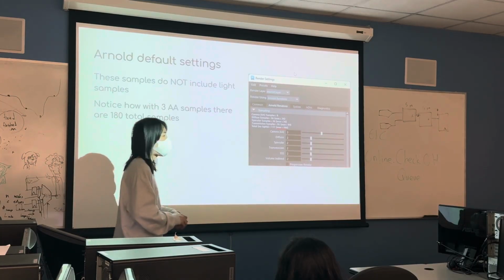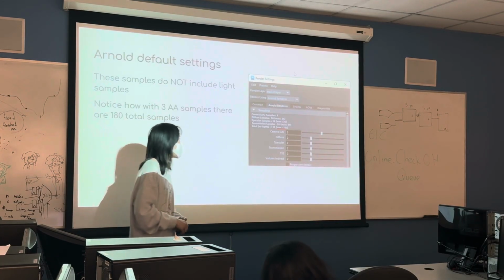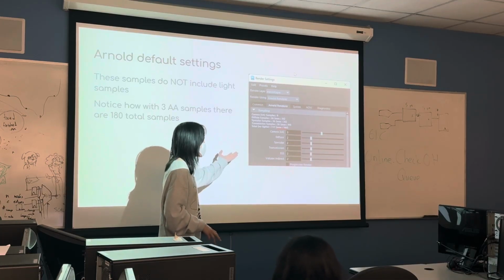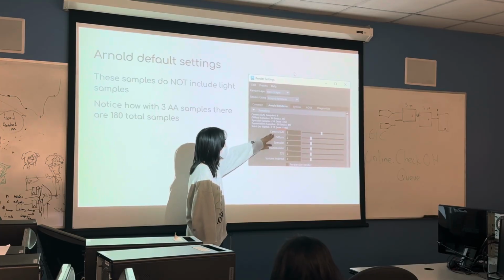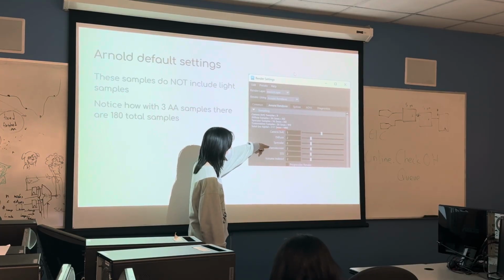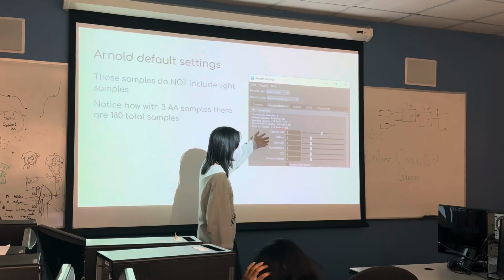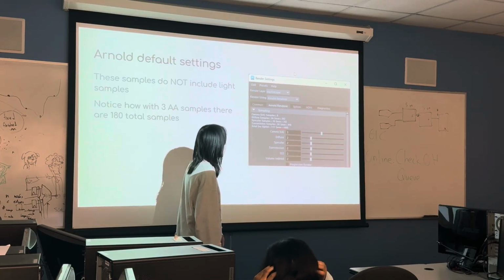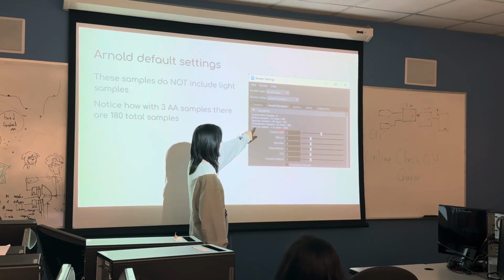So basically, how do you manipulate all these rays and these numbers in Maya? It's a very simple button. There's a render settings panel, and you just change the values. So over here, you can see how many camera, diffuse, specular, transmission, subsurface, and volume samples do I want, right? And you basically change the sliders here. And over here, it'll total them all up. So not counting light samples, it'll total them all up.